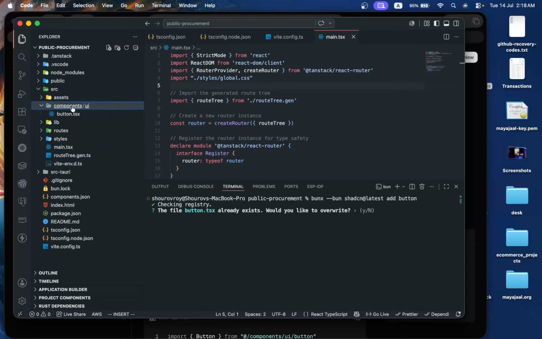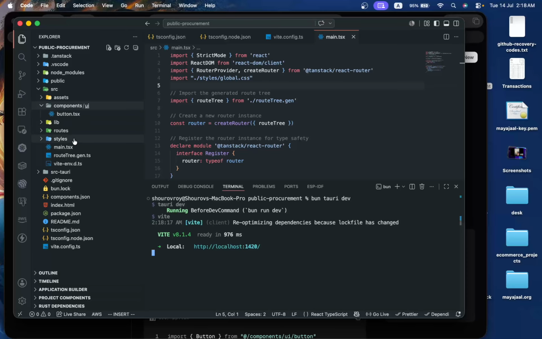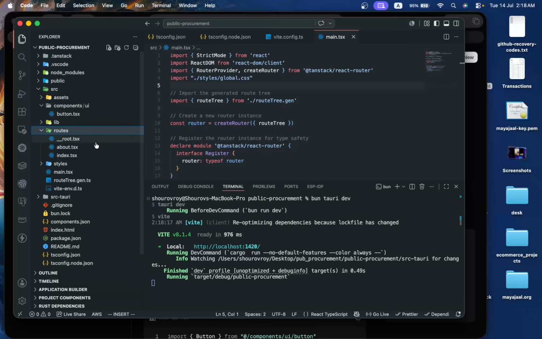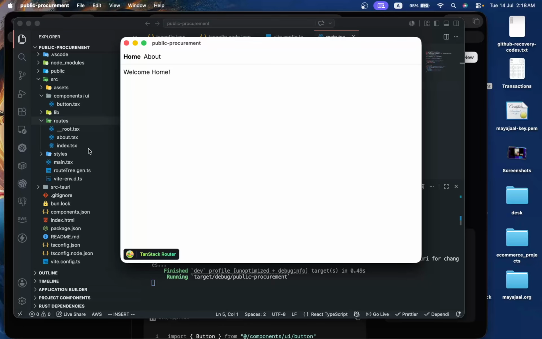So you should see a button.tsx should be available here, and yes, it is. Now let's move here and run bun Tauri dev, and it should open up right now without any errors. That's great.